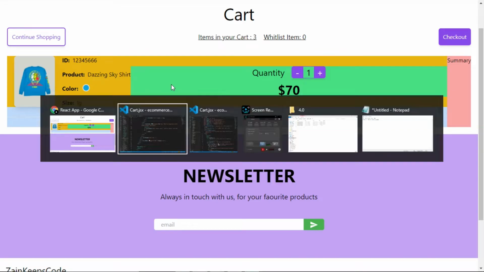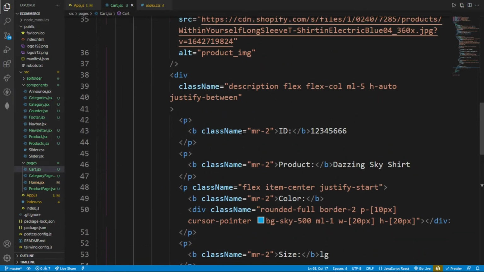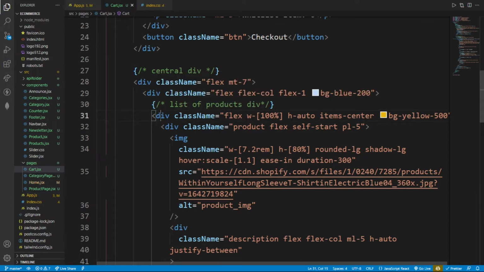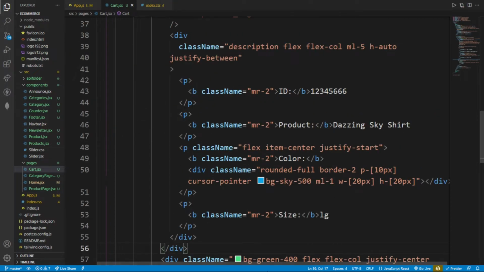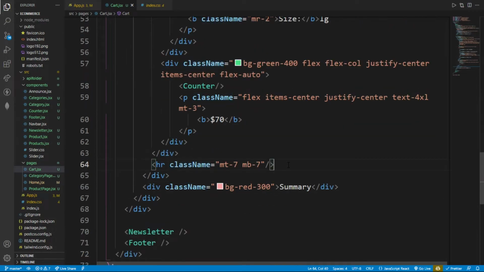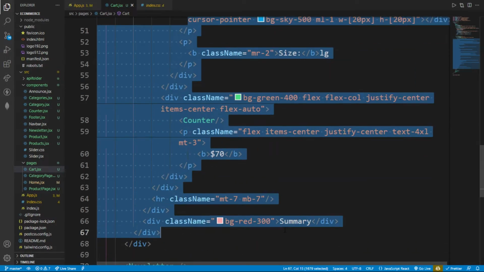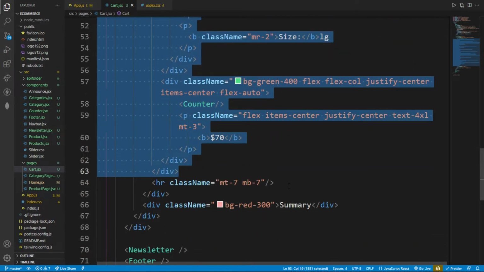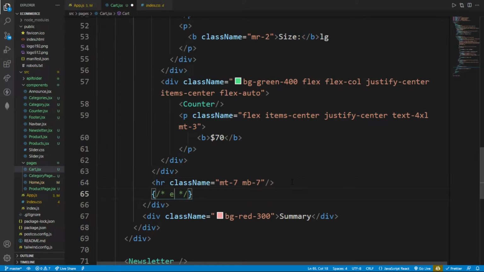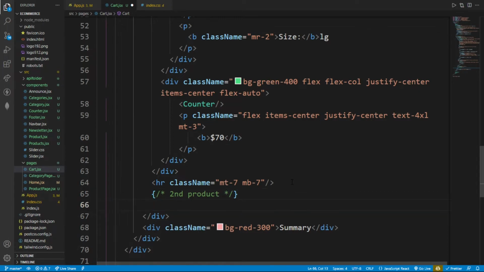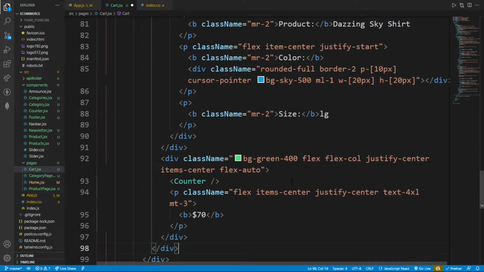Okay, let's copy and paste the product div. The product div is starting, this is the list and this is the product, it is ending here. Okay, this is the end of our first product and this is the start. So I am just simply copying it like this, and this is the second product here, and paste it like this.